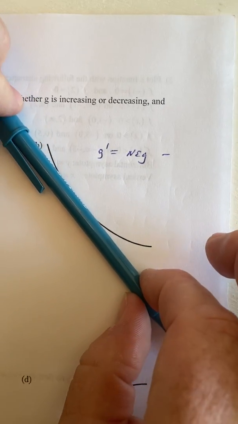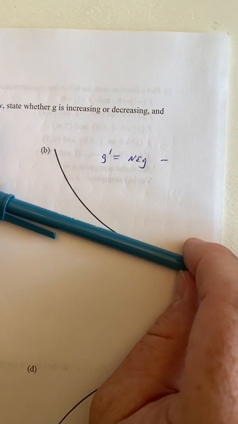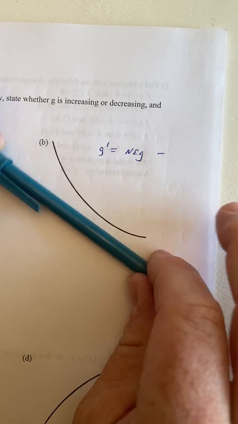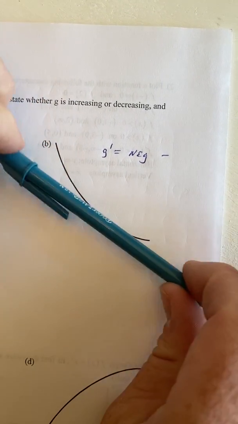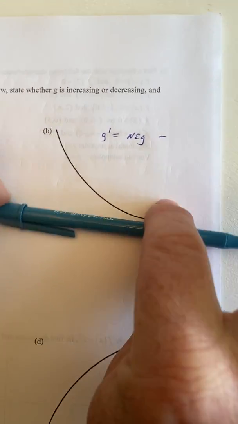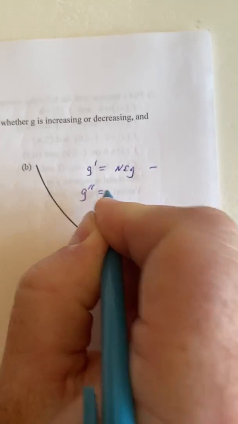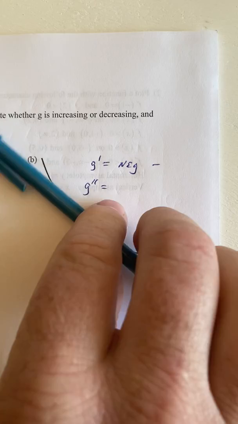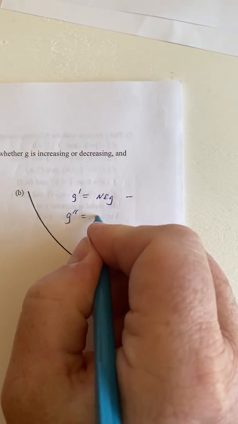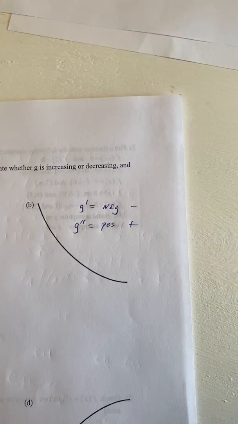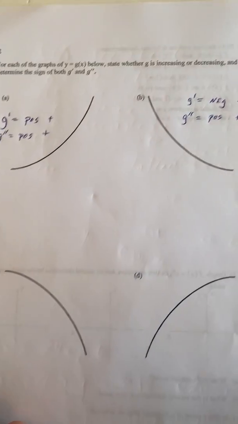So actually my slope is increasing to some extent as I move this way, comparing this slope to the next one to the next one. So I'm getting less negative the whole time. So what will happen is, because your first derivative is actually getting less negative, it's increasing. So your second derivative will be positive if we practice this one.